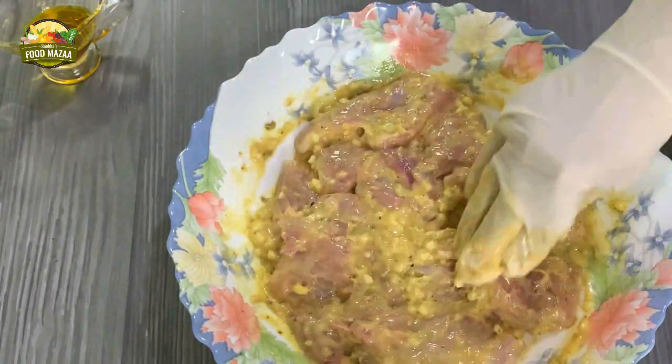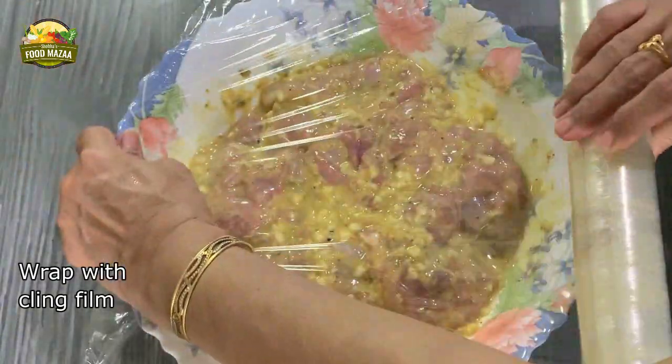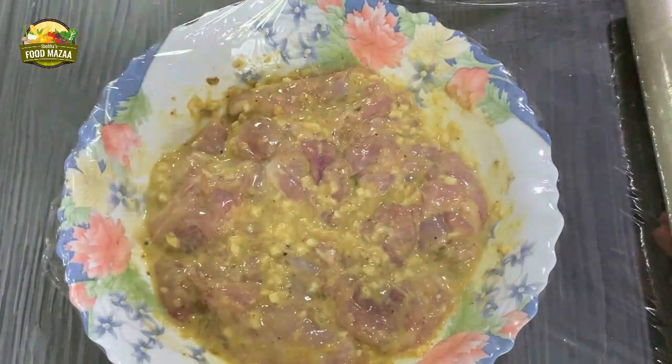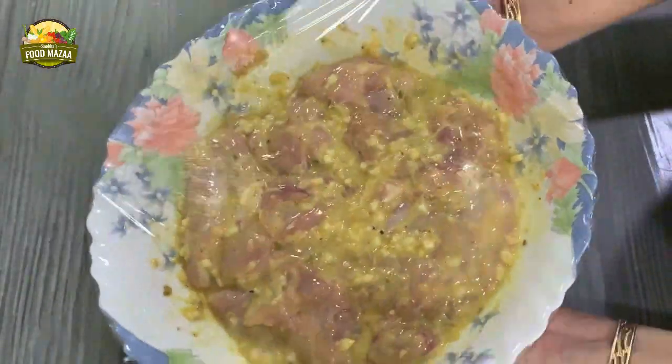This is done now. Cover it with a cling film. This we are going to set aside for 1 hour minimum, or a few hours, at least 6 to 7 hours. Preferably overnight is better. The more you marinate, the better the chicken is going to taste.